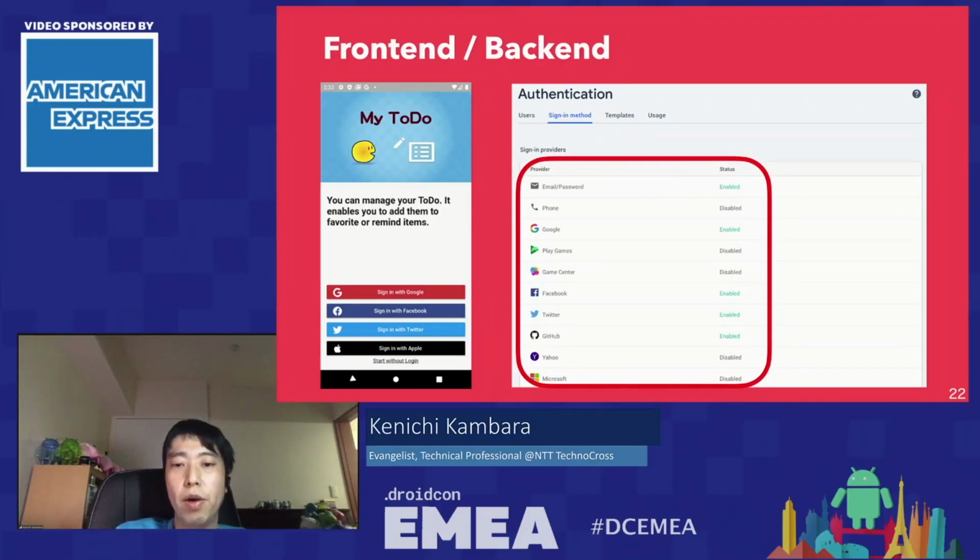On the other hand, some third-party authentication, such as Facebook and Twitter, requires extra information, such as an application ID or application key for authentication. So we need to register this information on the Firebase console.